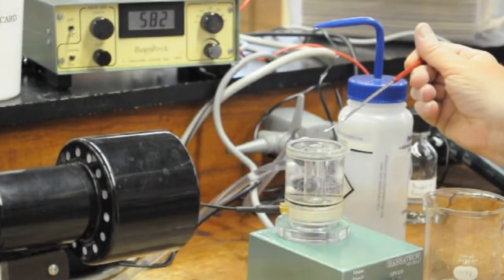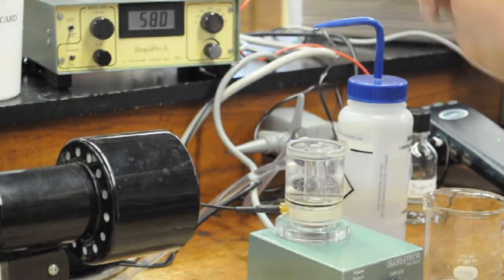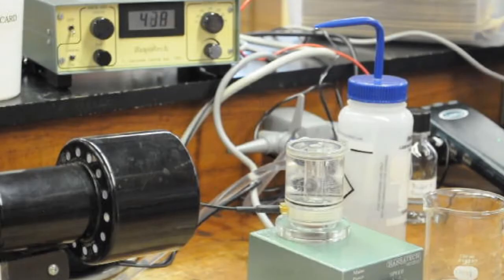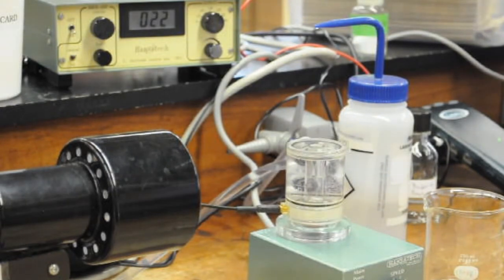Add a small amount of dithionite to the cuvette water using a spatula. The millivolt reading will rapidly decrease as the dithionite consumes the O2 in the water. Wait a couple of minutes for the millivolt reading to stabilize, and then record this reading. This is the reading for water containing no dissolved O2. You will use these two readings to determine the calibration for your O2 electrode as described in the lab manual.